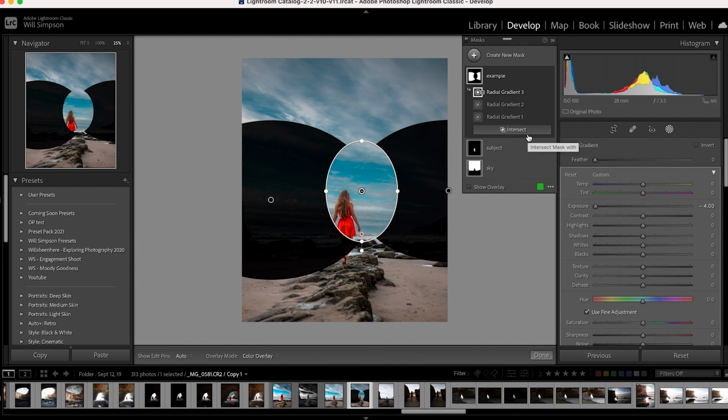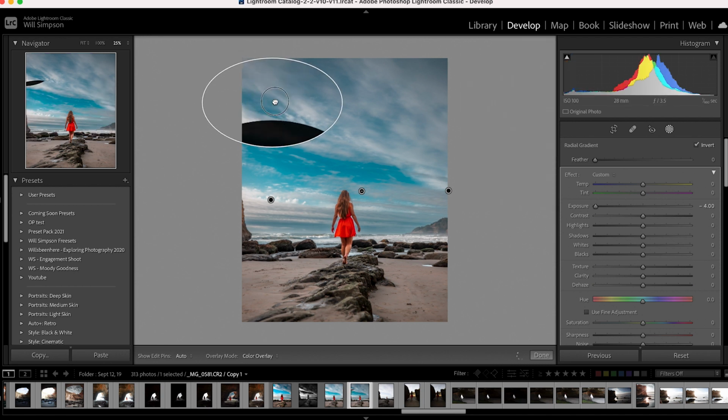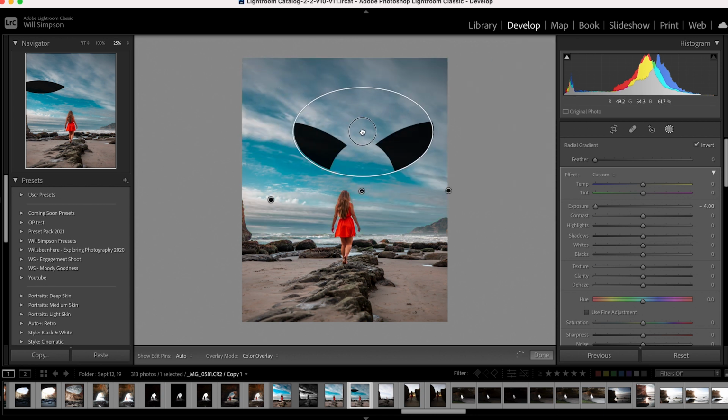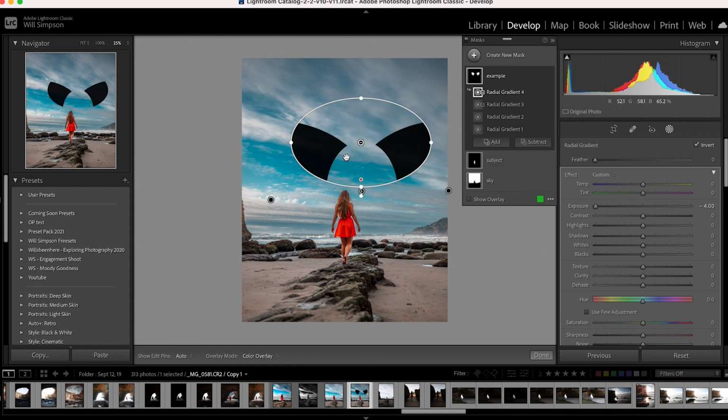Now what this means is this is going to affect where these filters intersect. So let's click that and click another radial gradient. Let's draw this one right here. So that means wherever this radial gradient and the other radial gradients that you've applied intersect is where it's going to show or not show. In this case, you'll notice that this one is here, this one is here, and where they intersect is where you're getting the filter. You're not getting it over here, you're not getting it over here. If I then move this over here, now I'm getting the mask here and here, but still not here because this middle one is subtracting. This is a really cool add because it allows you to be very precise in your edits and make sure that you get exactly how you want it to look.